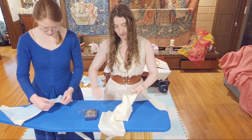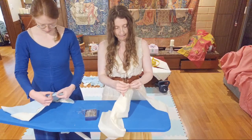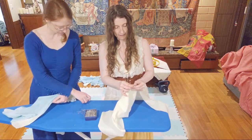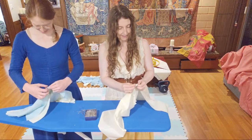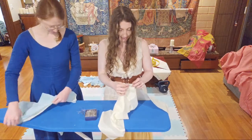Remember, this is still in the mock-up phase. This is still in the fitting phase. We can always make adjustments pretty easily. I had forgotten how tight a weave this white sheeting is, so it's taking a bit of effort to actually push the pins through.